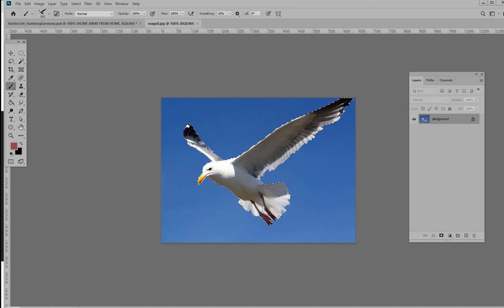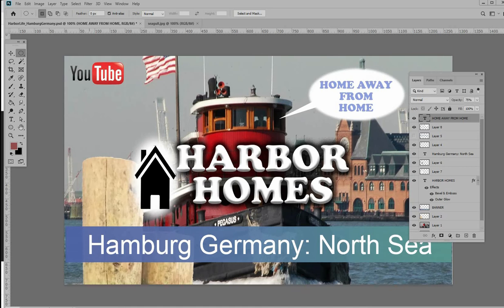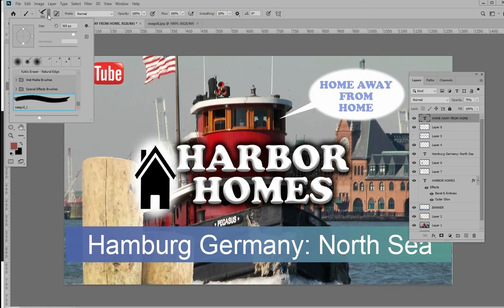It is pretty big. I might need to make that smaller. But I'm going to switch out of it for a minute. I don't really need this anymore. I'm going to go back to my Harbor YouTube channel image, and I want to use the brush tool that I just made. I see it's already selected.